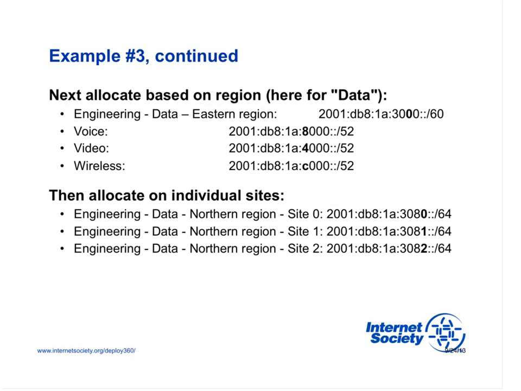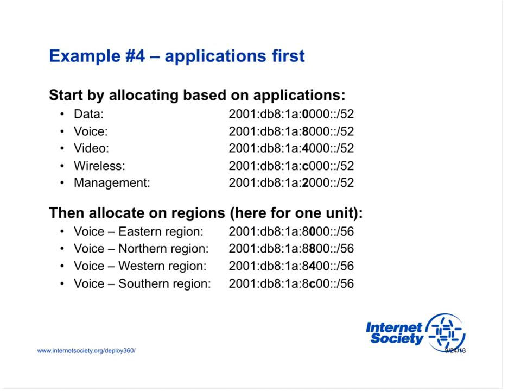Let me show you another example. Here I'm going to start allocations based on applications. In this case, I want to do this because in my security policies or my network performance policies, I want to give priority to the application. So again, for instance, I can start to prioritize voice traffic over some of the other forms of traffic, or video traffic, or I could do some kind of formation like that.